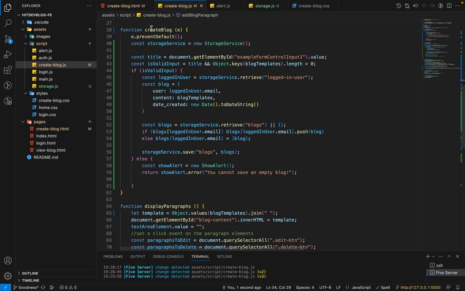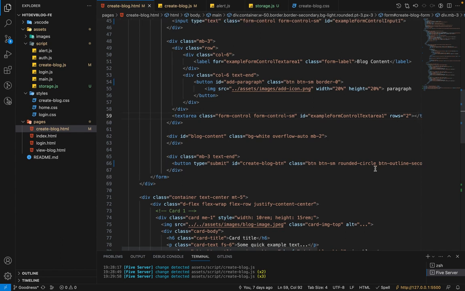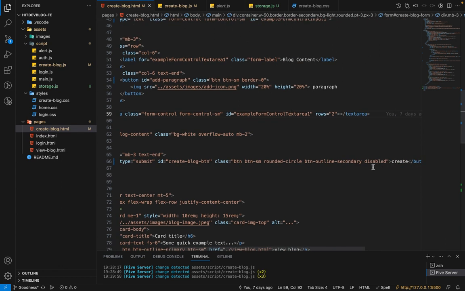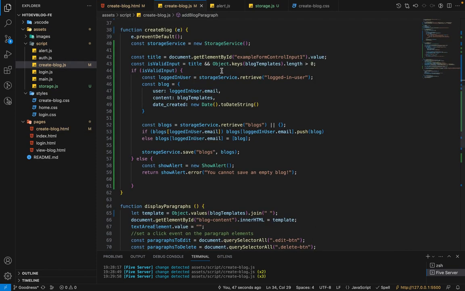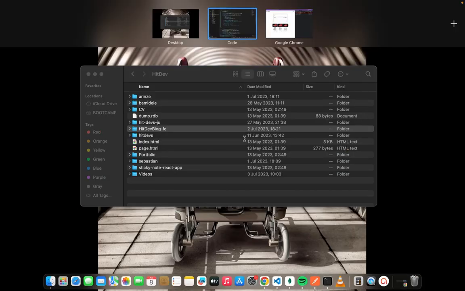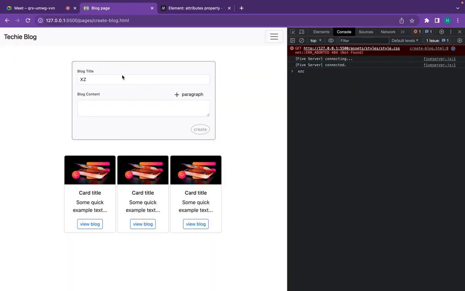So what did we do? We went to our HTML and we disabled the button by default. We added an ID to it so that we can fetch it with the ID. We went to our JavaScript and we said the only time this thing will become enabled is if something is here and something is here. And how do we check it? What should we put the trigger on? The thing here changes when this happens. So anytime we add a paragraph, check if there is something here and there is something here. If there is something in these places, then accordingly set, disable or enable this guy.